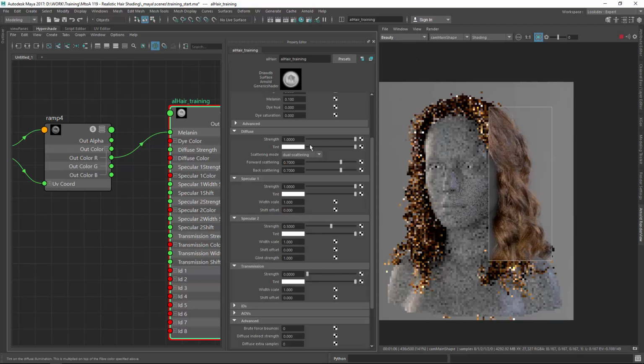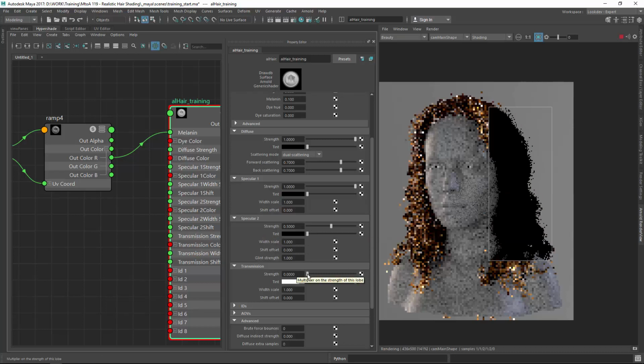And to show you the transmission, I like just to disable quickly all the others. Let's just put them all to black. It would be the same as setting the values to 0. And enabling transmission, you can see it's mostly on the edges. You can see some brighter fur. And this is exactly what it does. It's the bleeding around the edges of the hair.